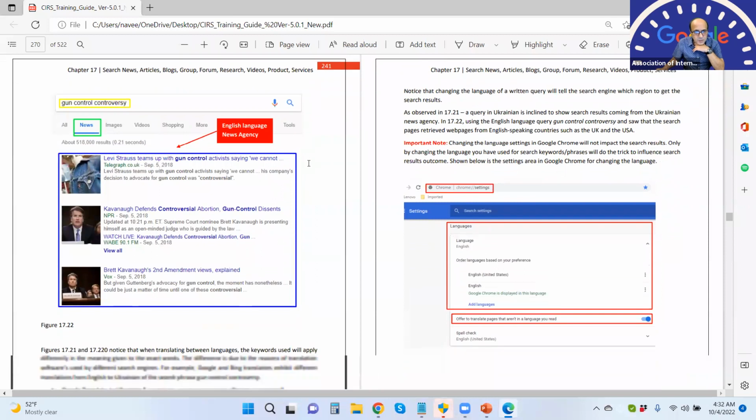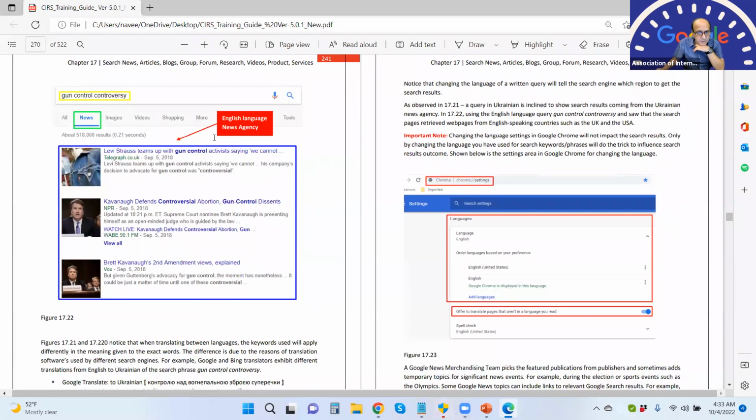Yeah, on page 241, if you want to get something from the news in another language, and supposing that this is the result you got from English when you wrote gun control controversy, another thing that you would notice is that if you translate these three words into any other language and copy and paste it here, the results would be different, or the sources would be different.